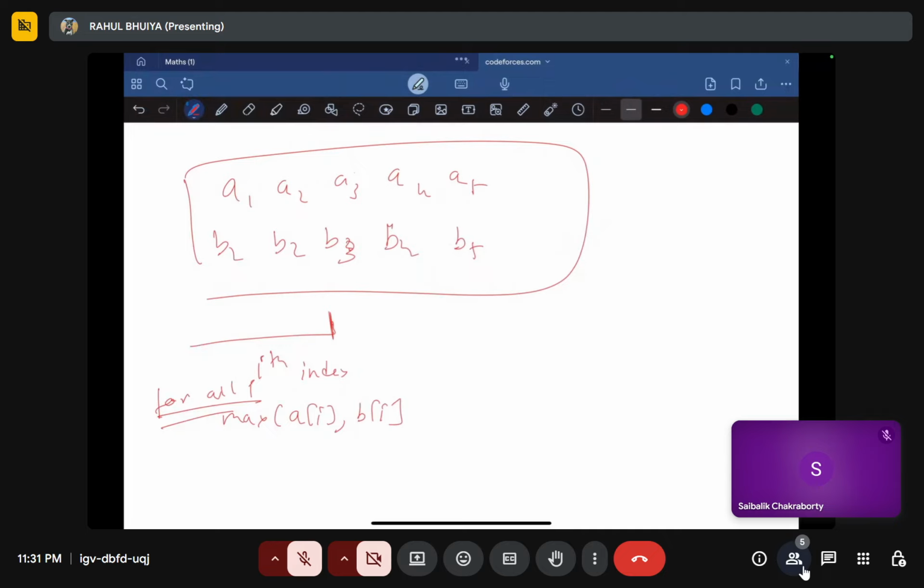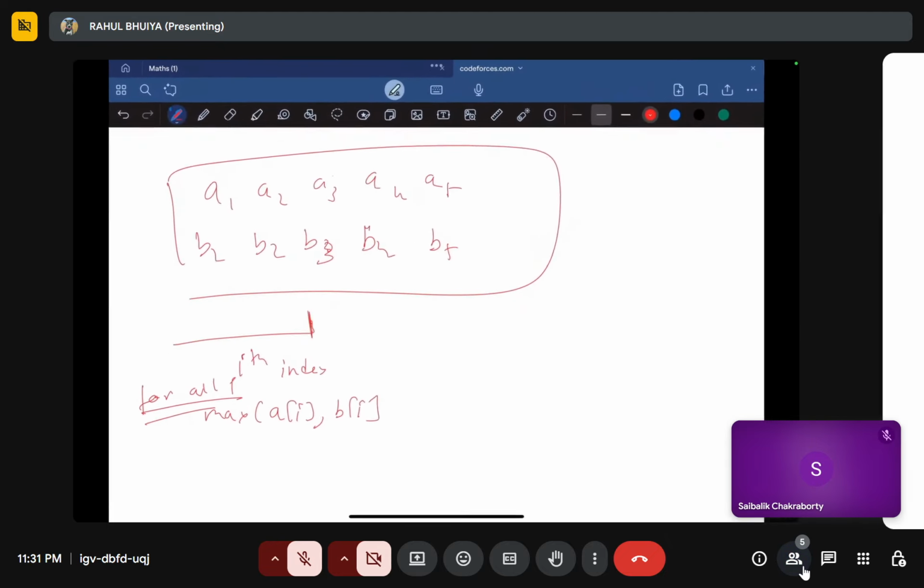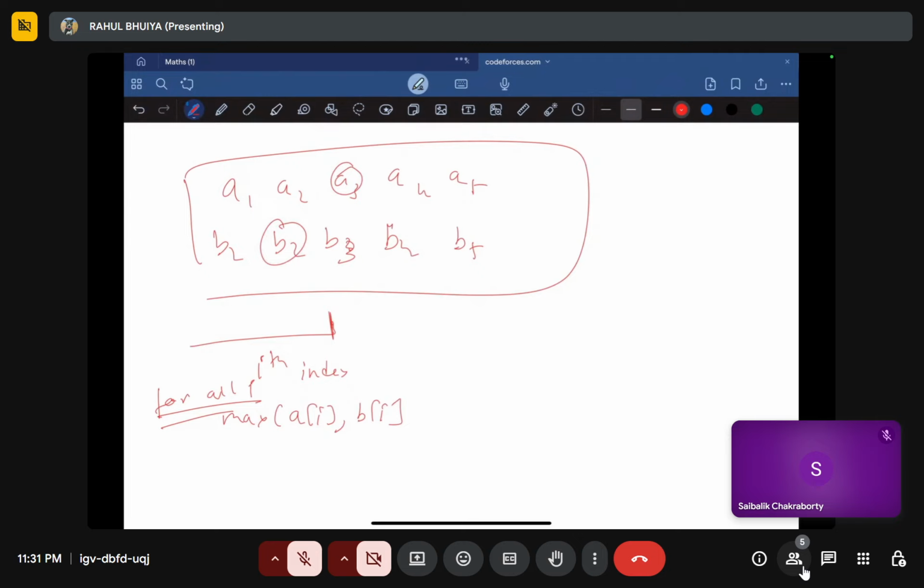And if there are two, then I'm taking two indexes. If this and this are the same, and both are the maximum, I'm storing these two and checking this up to here. For this pair we know this will be this, and for this pair this will be this. I'm checking which is greater and trying to return that.